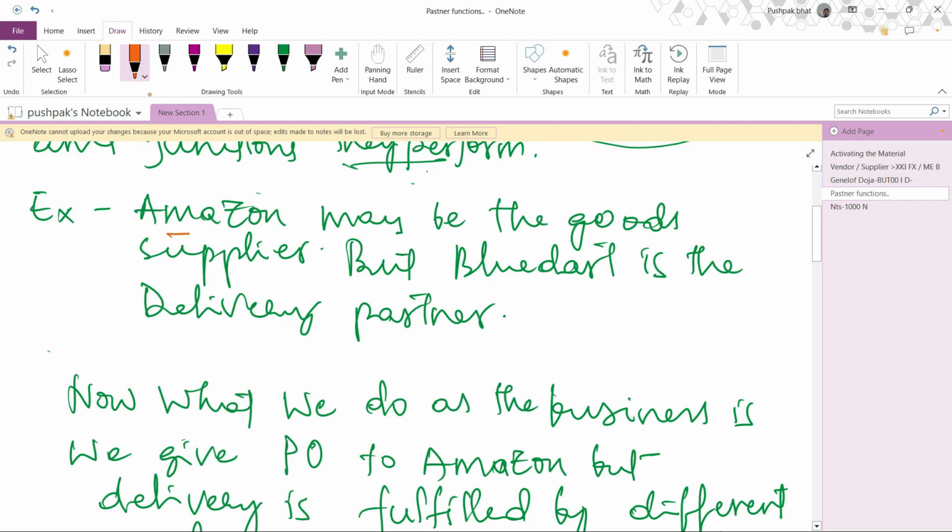Amazon is the vendor, but it uses Blue Dart as a delivery partner. So Blue Dart becomes the partner of Amazon, and while creating Amazon in our system, we can use Blue Dart as a partner function to fulfill the delivery. So this is the meaning of partner function.